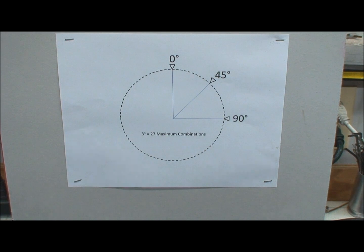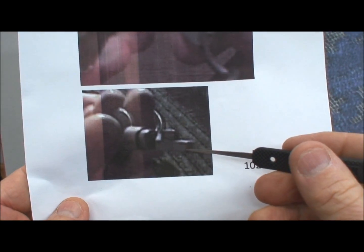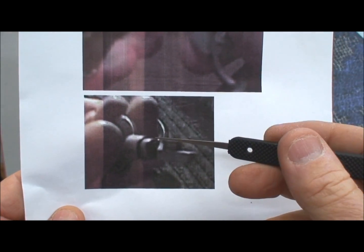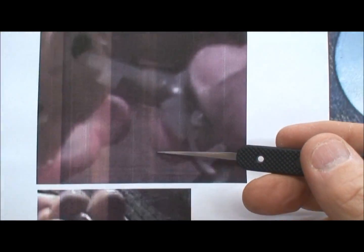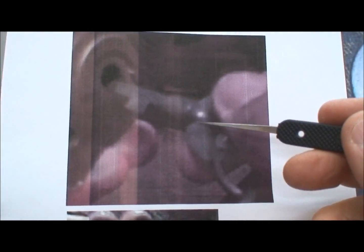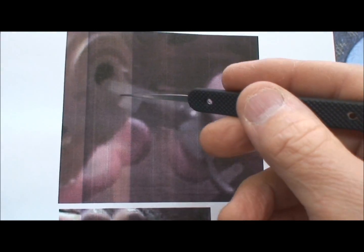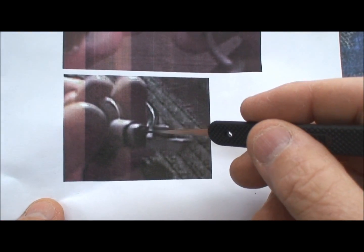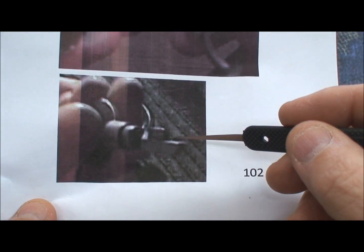Okay, so how do I determine the cuts? How do I determine the key number? Well, thank goodness for the internet. I started watching people's videos on YouTube, and I looked at the cuts of the keys. I cropped out portions of the video and started analyzing the different keys. So this guy said I have a 102 key, I saw it on the bow, and then I was able to look at different shots to figure out key 102. In this case, the cut near the bow was 45, and then we have a 0 cut, and the tip is a 90 cut.